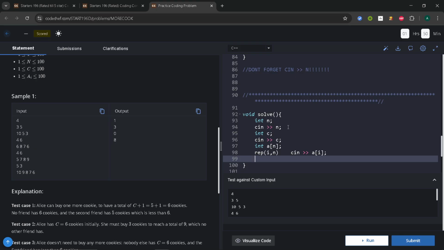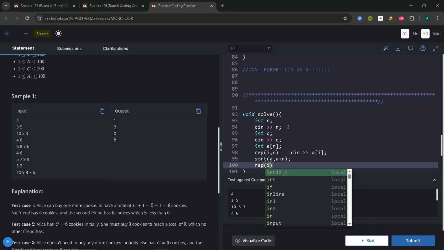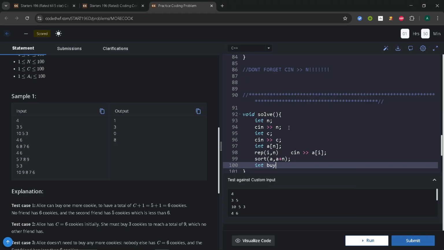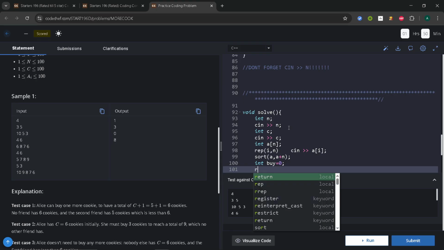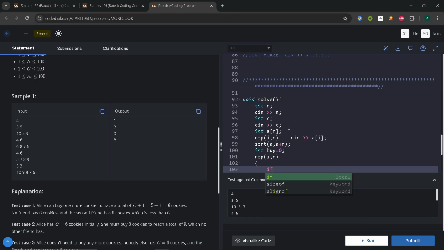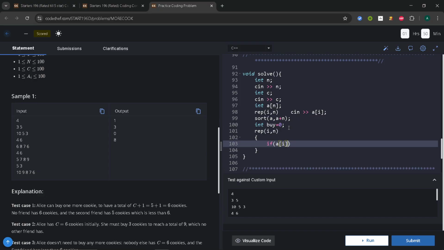Now I'll sort it, then I'll iterate over it. Let's say y equals 0, then I'll iterate. At least one friend's cookie count should be less than hers.